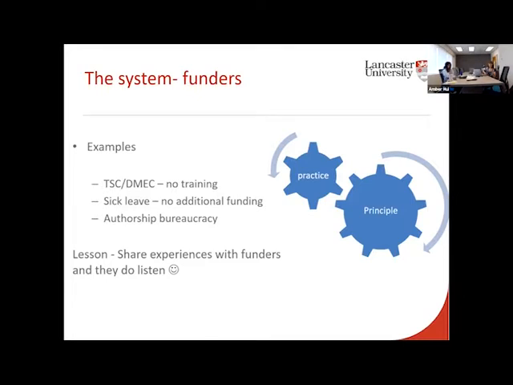Another example is sick leave. People who have a chronic mental health problem are potentially going to need some time off sick over the period of a 5-year research project, but actually covering that time is quite a challenge, and the funders often leave sick leave cover to the universities, who aren't delighted about that because it's not covered in the budget. So I think that's another area where we need to make some changes.